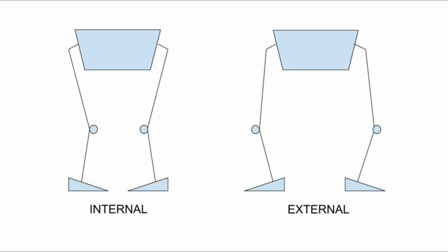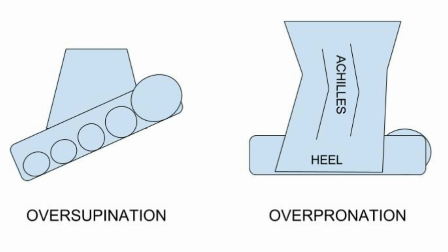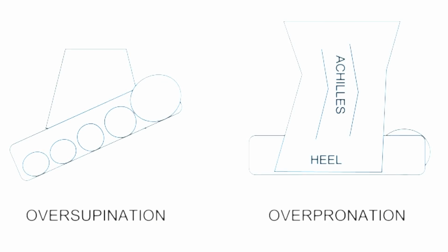Another common mobility issue is either internal or external rotation. Since the hip is a ball and socket joint, it can be rotating externally with the toes pointed out or internally with the toes pointed in. You maybe also have heard of over-supination or over-pronation. So everybody pronates and everybody supinates. Pronation is the motion the foot makes when it's absorbing the contact with the ground. Supination happens when it pushes off. The problem is when you over-supinate or over-pronate.